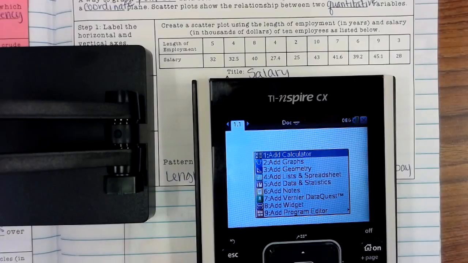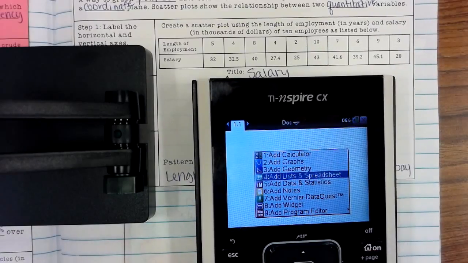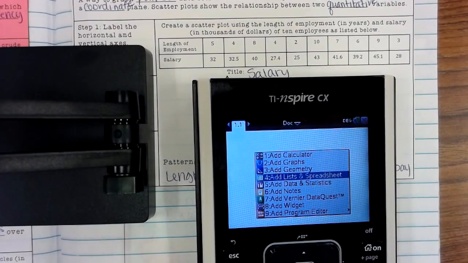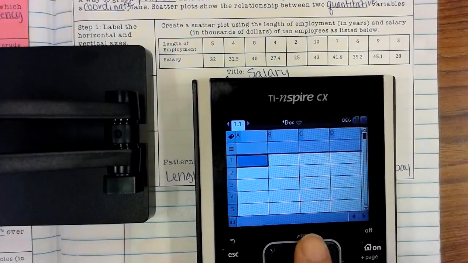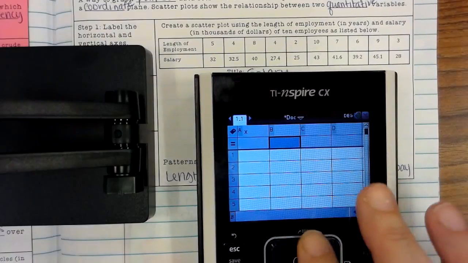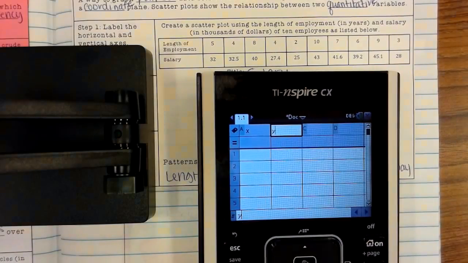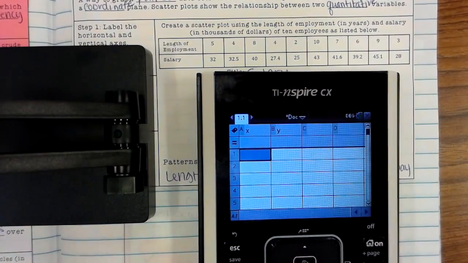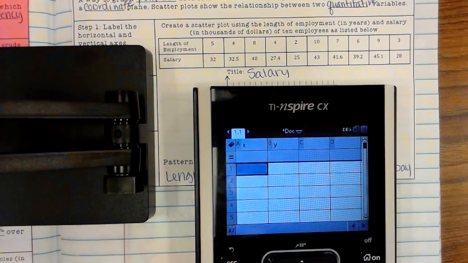You will go down to lists, which is number 4, and spreadsheet. Pick that, go up to A and B and label your columns, which again, X and Y is just fine. If you're going to do multiple problems within the same document, I'll show you how to do that so that you can continue to use X and Y.